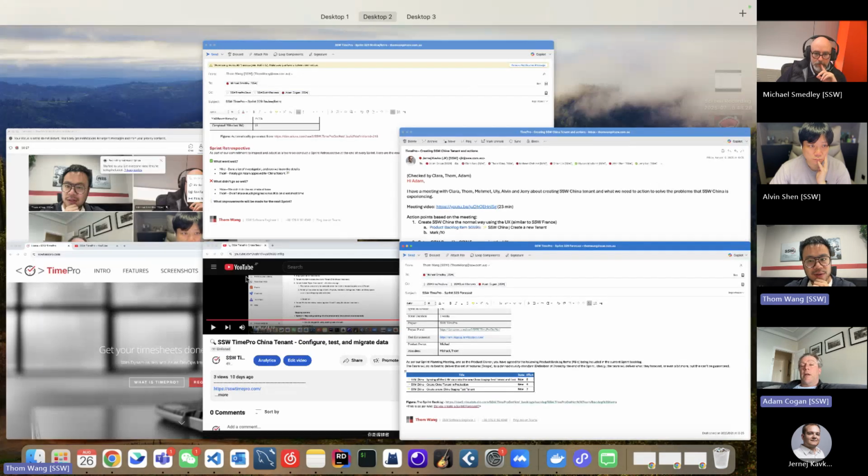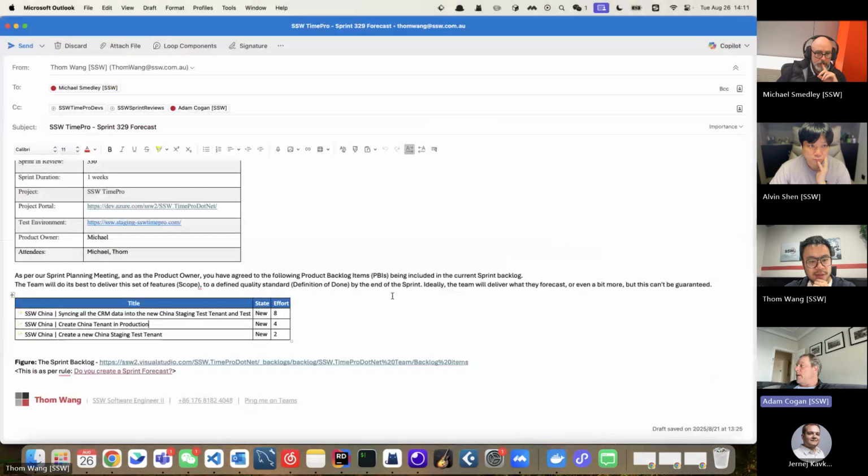Why wouldn't you create the China tenant before trying to move data? When you create the China tenant, what does that do? It creates a database, right? How are you going to sync CRM data into a new staging tenant unless the tenant has been created? But I'm creating the tenant on the staging environment.